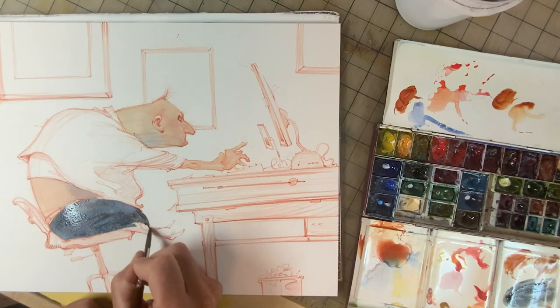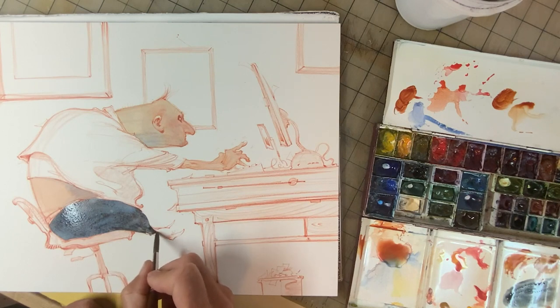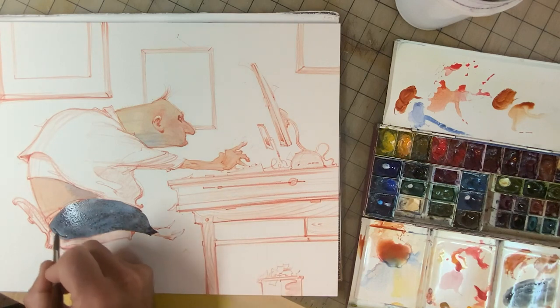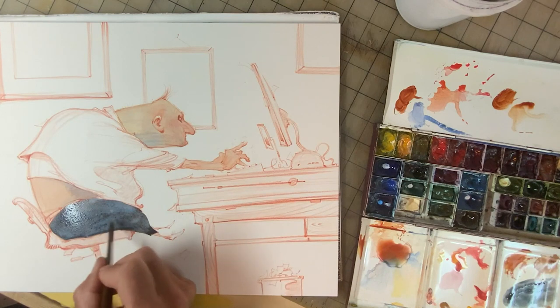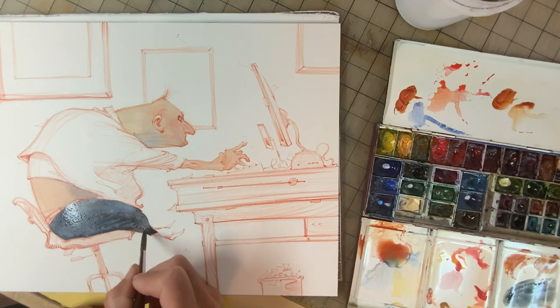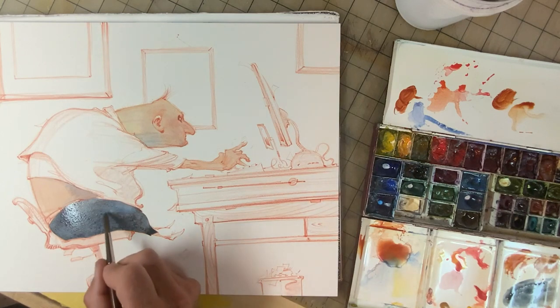Okay, so this is a mix of a couple of different pigments. There's a little bit of blue in this, and a little bit of this brown that has that granulating quality. It's a little bit hard to see on this painting with the sheen, but once that dries a little bit, we'll zoom in and take a look at it.